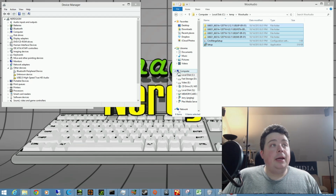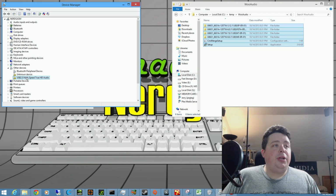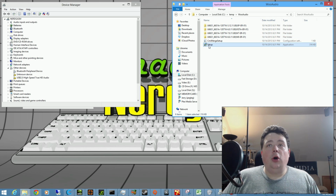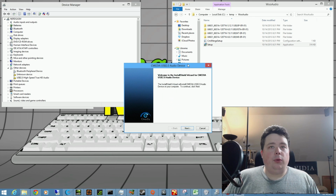if it gets recognized. Okay, so I went ahead and plugged in the WA7 Firefly, and you can see under Device Manager right here, I have USB 2.0 high-speed true HD audio device. So it doesn't have a driver in box, so I went and downloaded the driver from their site. You can see they have drivers for different operating systems. So let's go ahead and open Setup.